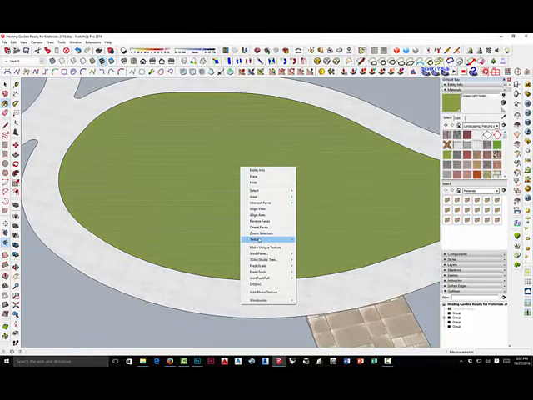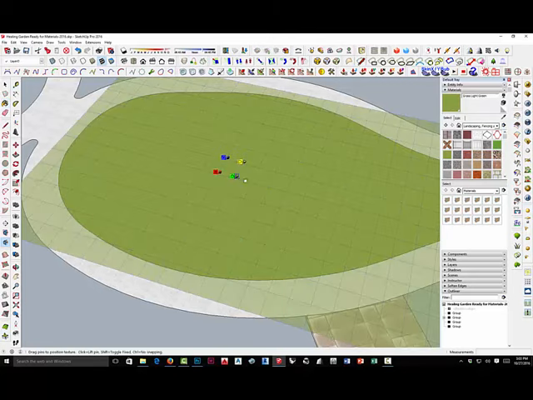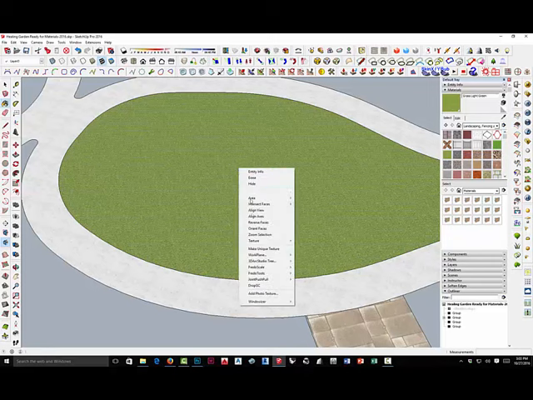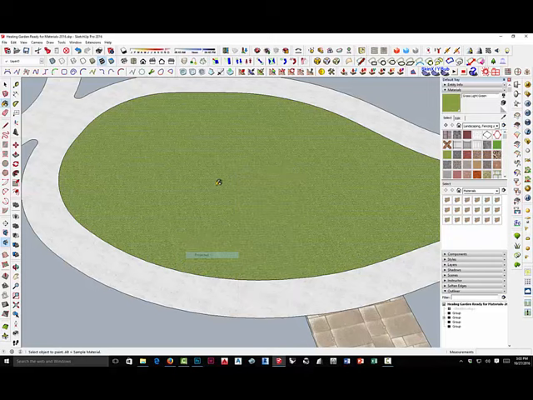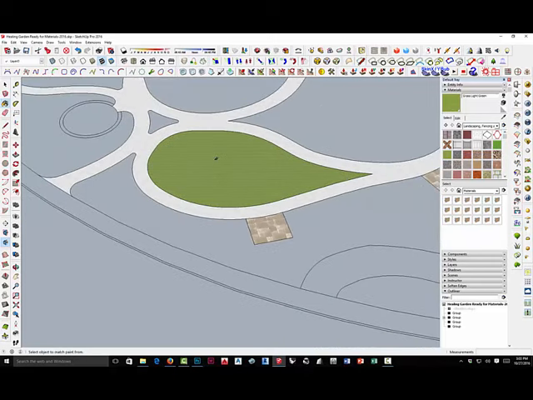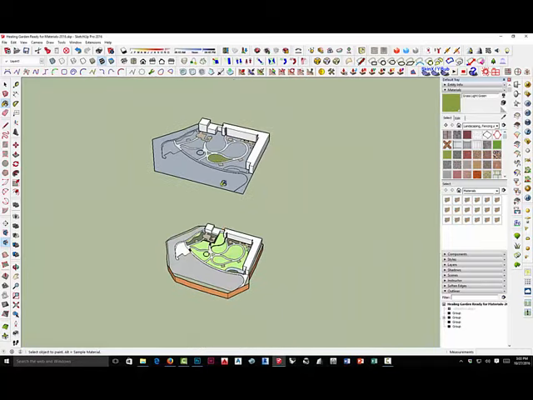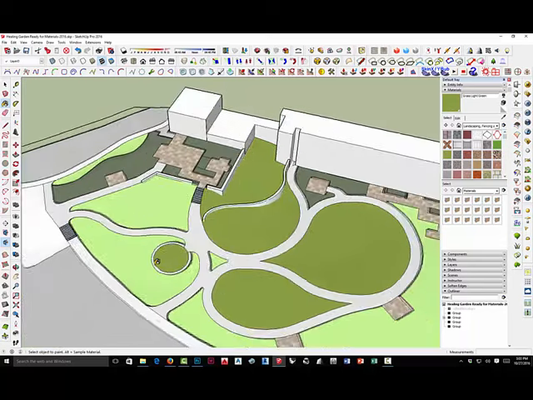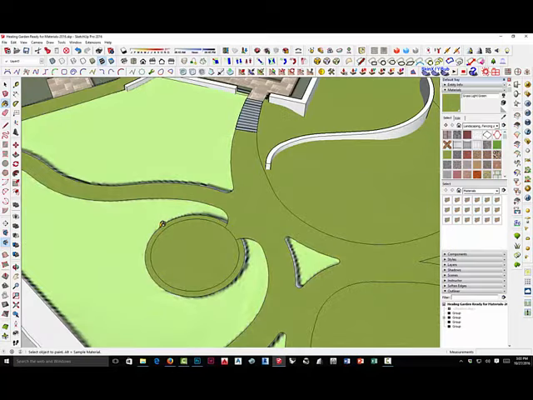Oh, that's not too bad, but I could change this to position, make it a little bigger. Right click, texture, projected. I don't have to do this everywhere, right? I just have to do it on one spot. So that's lawn and that's lawn. That's going to be lawn, but it's filling this in, right? So I have to fix that in a minute. And that's lawn in there, and that's lawn in there.